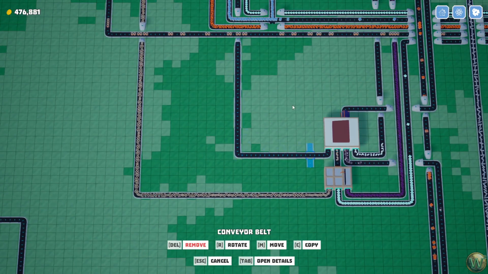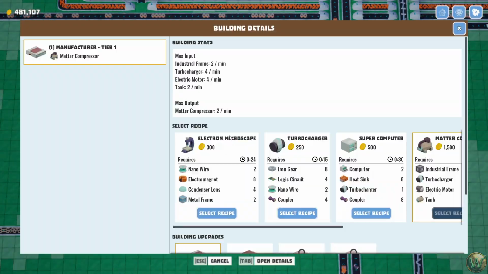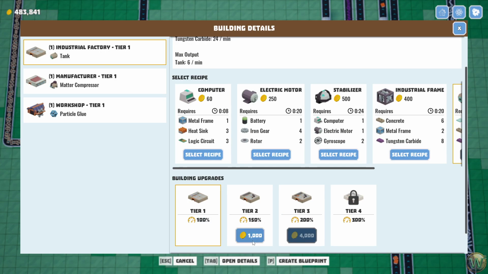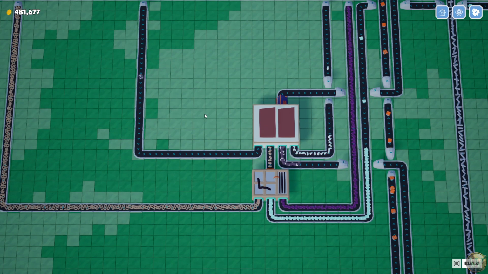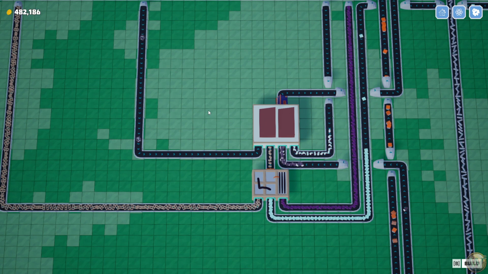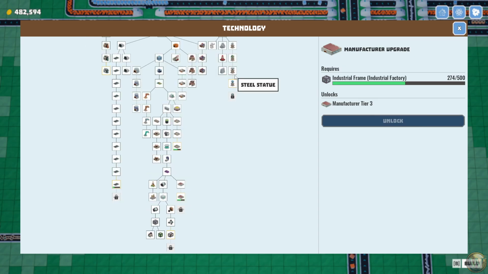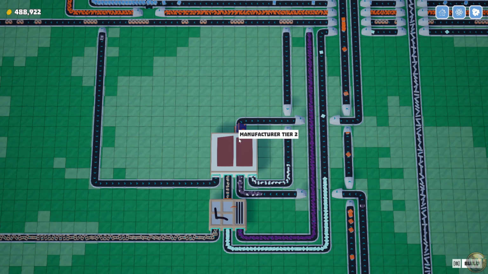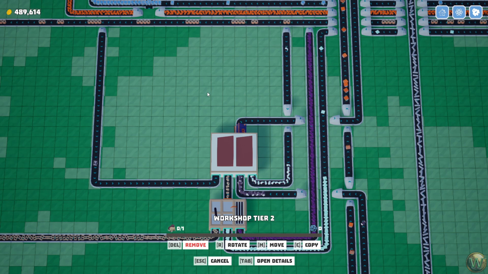Tomfoolery? Shenanigans? Definitely one of those things. And that'll at least give me 6 per minute coming down here, which this needs 2. So that's plenty. Let's step this up to at least tier 2. I'm also cognizant of the cost of these things. Yep. And then that gives us the potential for, assuming everything else is good, the potential for 30 particle glue per minute. And I think we needed 1,000 for 2 different recipes. So that takes care of that. As long as I can see the first of it coming out of here, I will be happy. That one's getting made, which means these will get made too. I will be happy.